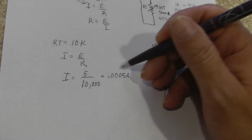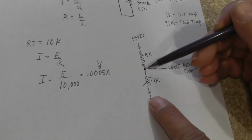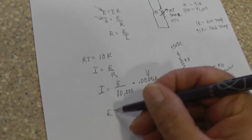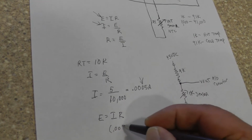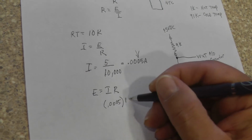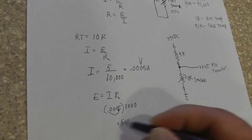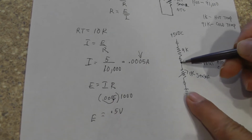So we have the total current coming down through the circuit. Now that we have the current coming through this resistor, we can figure the voltage drop across this 1K sensor. If we go back up to the equation E equals I times R, we want to find voltage. Our current is 0.0005 times R. Our resistance is 1K, so that's 1,000. If I move my decimal place over 3 places, because I have 3 zeros, I get 0.5 volts. So the voltage across this resistance is 0.5 volts.